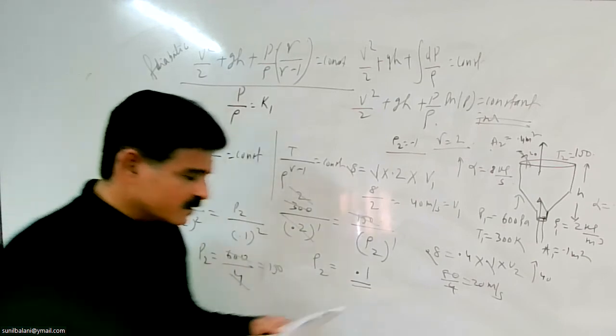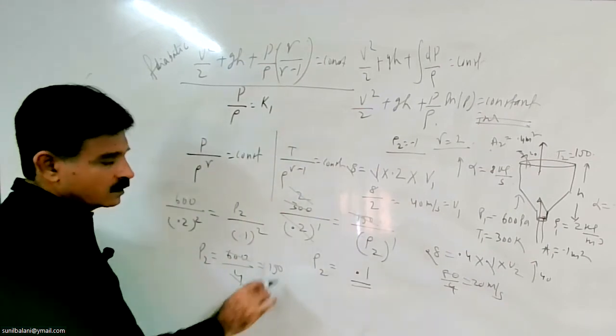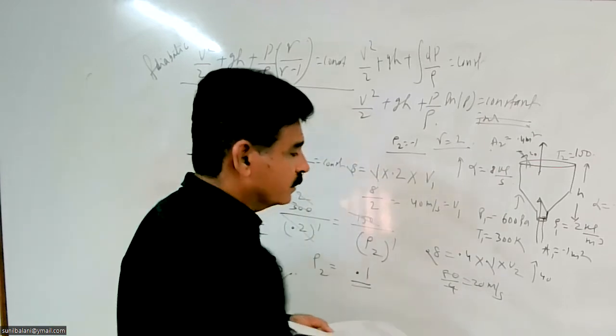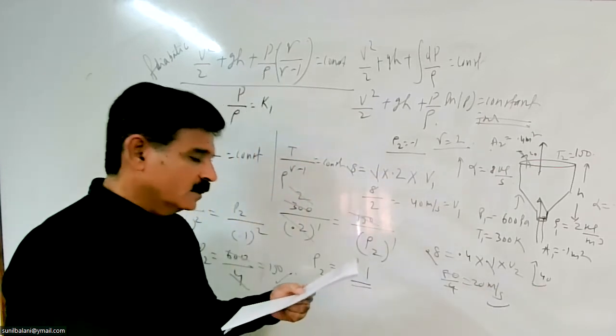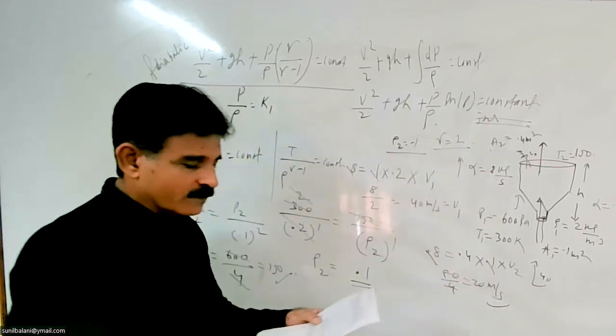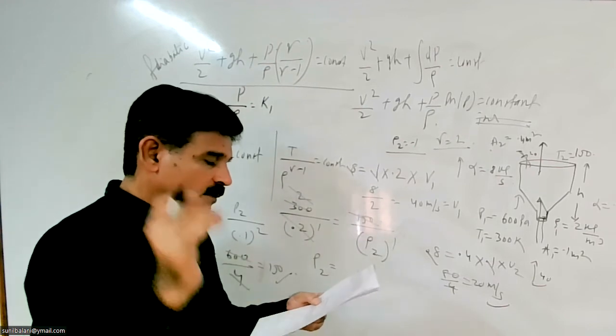Okay, so now let us look at the answers. The pressure of the gas at the upper end is 300. That is wrong, because the pressure at the upper end is 150. The velocity at the lower end is 40. We calculated 40 and 20, so this answer is correct. The density of the gas at the upper end is 0.1. He has told 0.05, so that is wrong. A is wrong, B is correct, D is wrong.